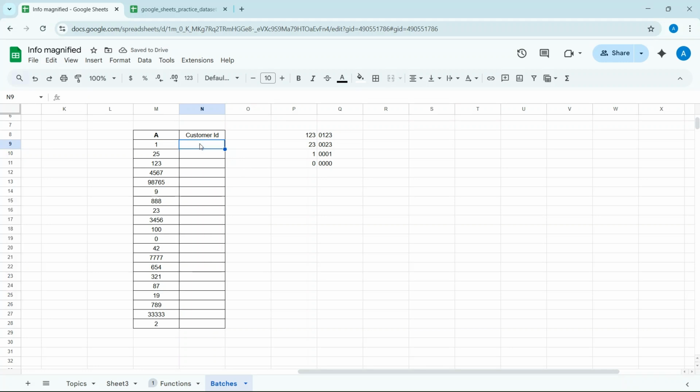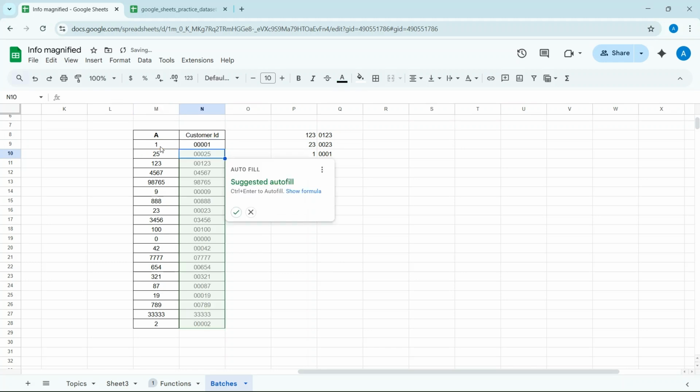So double click on this cell and type equals text, select the text function, cell reference, comma, and then quotes 1 2 3 4 5. Now I'm going to end the parenthesis, hit enter. Okay, now it is automatically dragging the formula to the remaining cells. So as you can see, it looks cleaner and I can easily extract or calculate based on these digits.